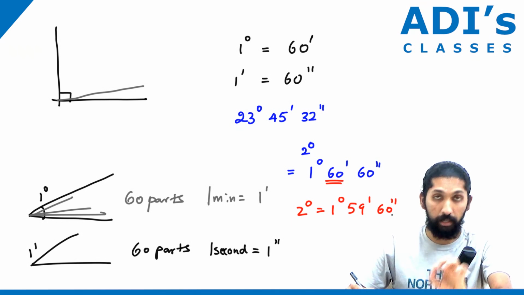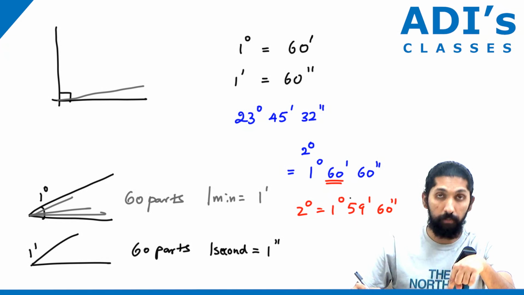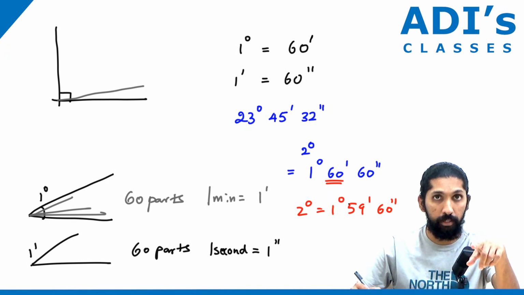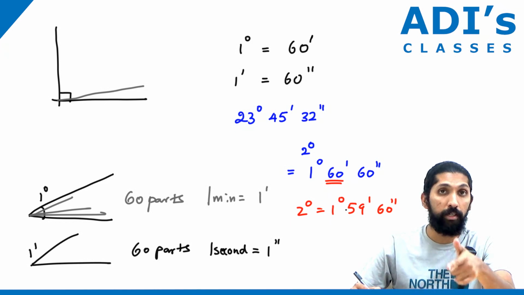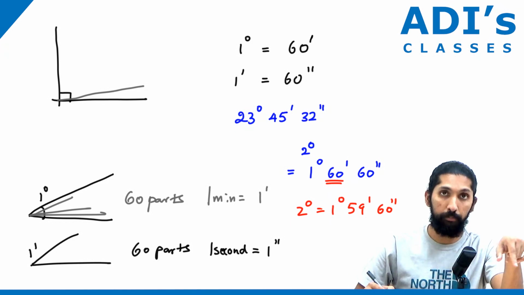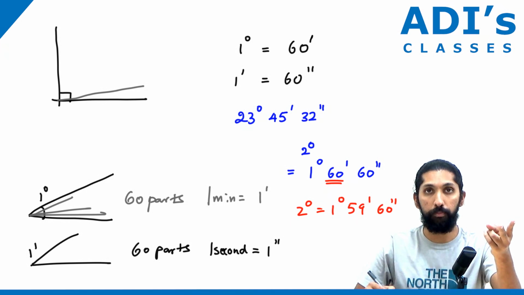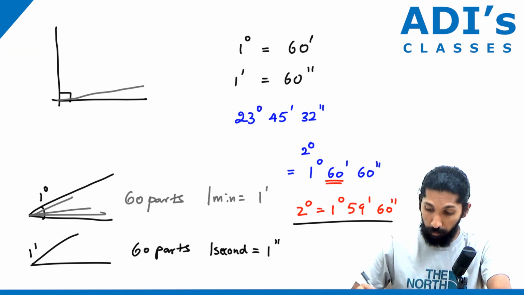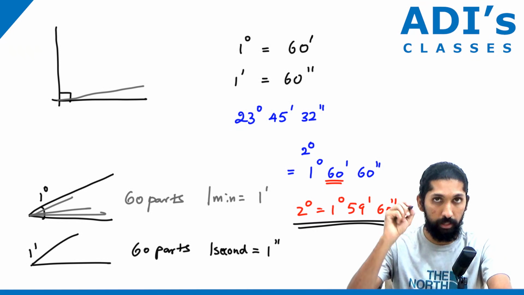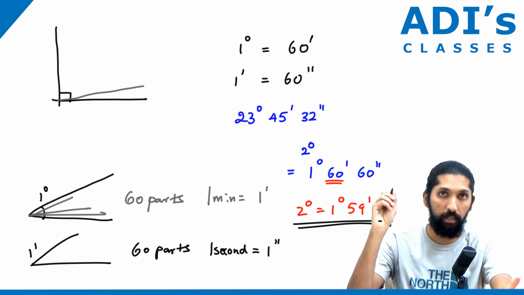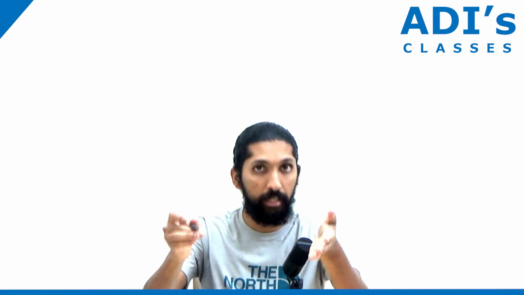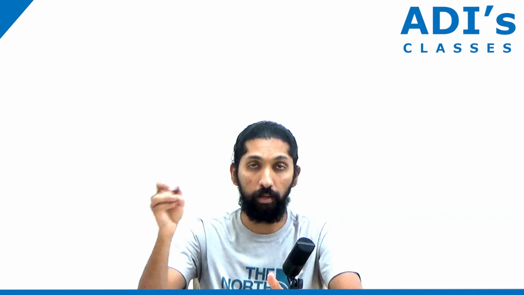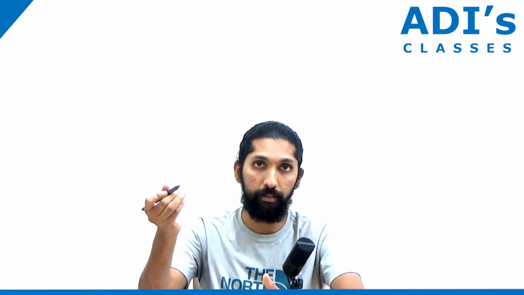Think about it. 60 seconds is 1 minute. So that 1 minute comes here, and it's going to add up with the 59 minutes. 59 minutes plus 1 minute is 60 minutes. And 60 minutes is what? 1 degree. It will add up to the 1 degree, so it's going to become 2. Now, this is how we write an angle, especially degree measure: degree, minute, second. Clear? Now, remember, we are talking only about the degree and the angle. We have not even come to the radian measure yet.